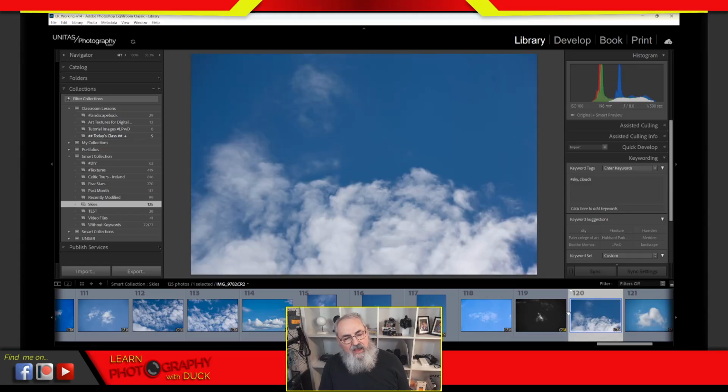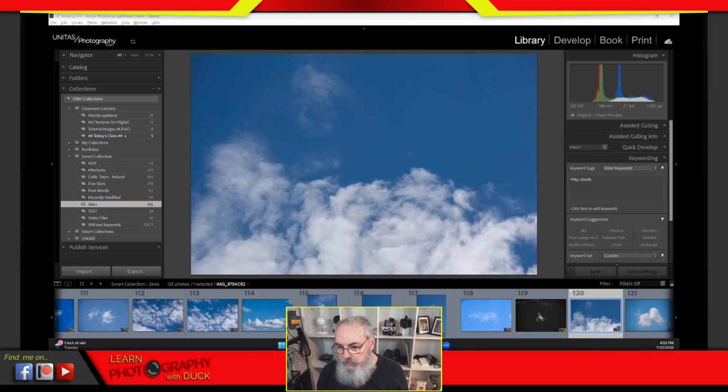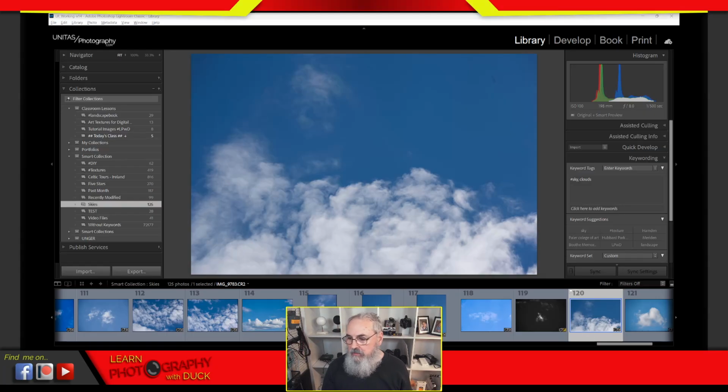The reason you want a library is because whenever you want to do any kind of sky swapping, you want to be able to find a sky that matches the mood that you're going for when you do the composite. Okay. All right. So let's go back to, where's my Lightroom?